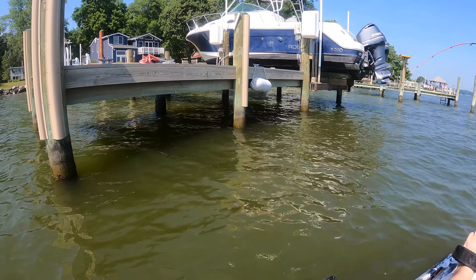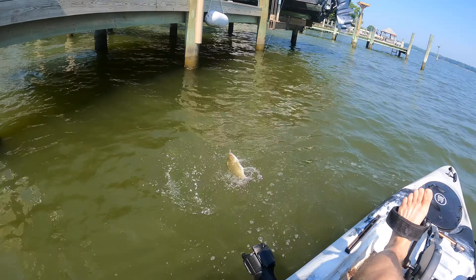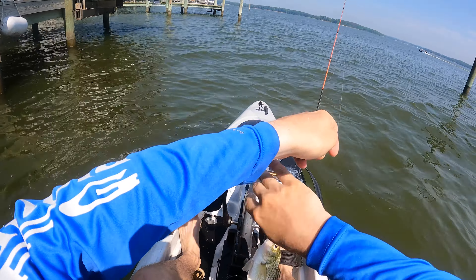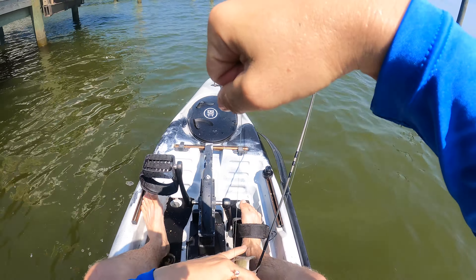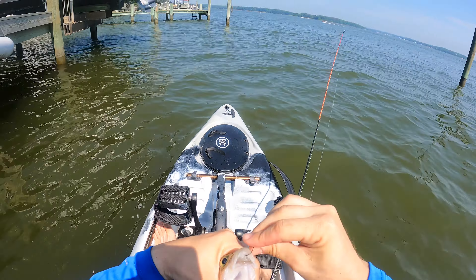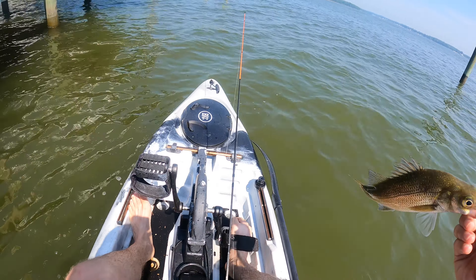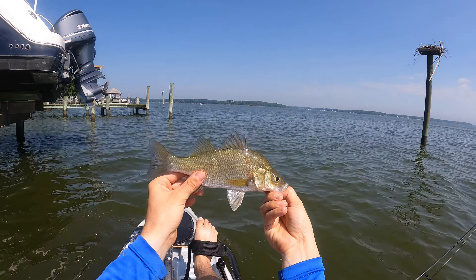Oh, there's a fish! Wasn't even paying attention. That's a nice perch — a real nice perch. There we go. Look at that — that is what we came out here for. Hanging right in the shade. There's probably a few more in there. Perch are usually a schooling species, so where there's one you can usually find more. I'm going to paddle out and reposition. It's a nice perch right there, guys. Beautiful fish.